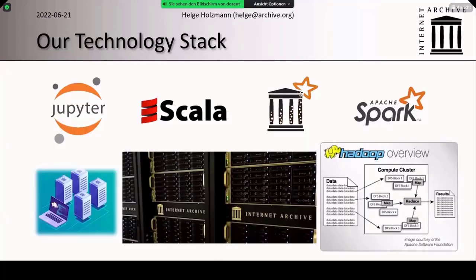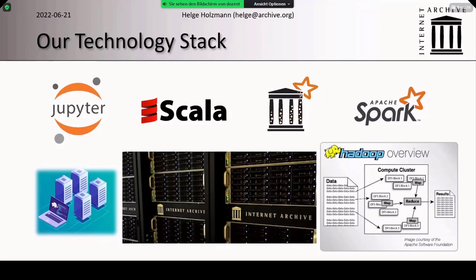And for that, we use different technology. Usually we run our data processes on a pretty big computer cluster. So we have racks of multiple processing nodes. As you can see here, on top of that, there's Hadoop as the operating system of the cluster, so to speak. And on top of that, we usually use Spark as our driver for distributed data processing jobs.